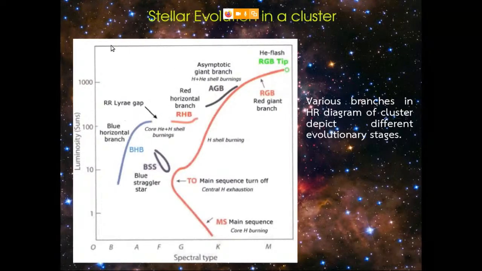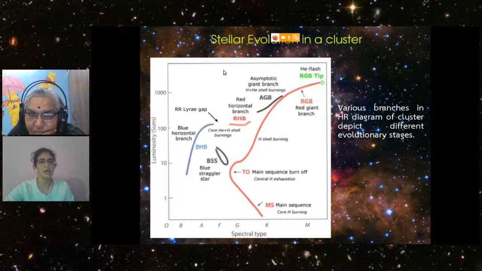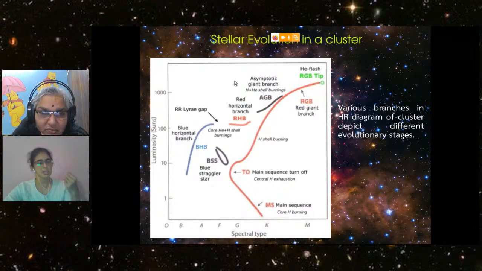Cepheid variables are up here. They also show as a gap because you cannot attribute a constant luminosity to them, since they are varying in their luminosity. That's why in the HR diagram we show them as a gap. They are variable stars. But this is their location, and the Cepheid variables are expected here. In fact, people have estimated that there is a region of instability here because of the processes and so on, which gives rise to this kind of dynamic instability.